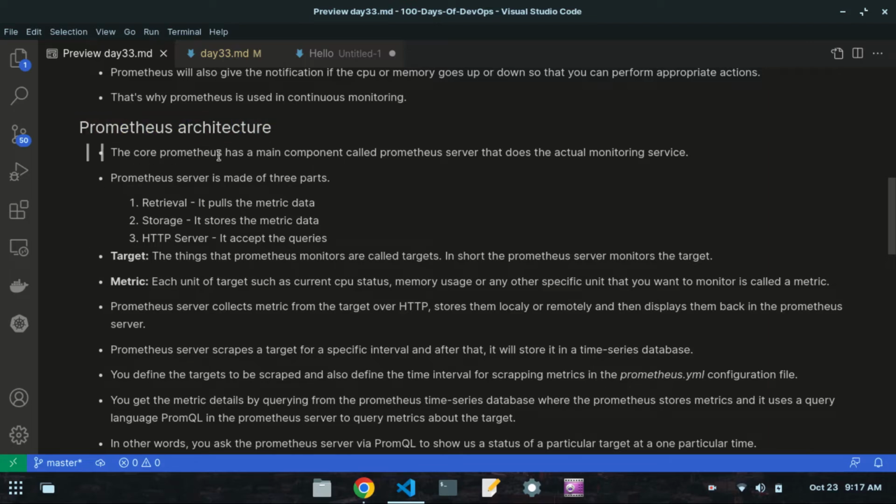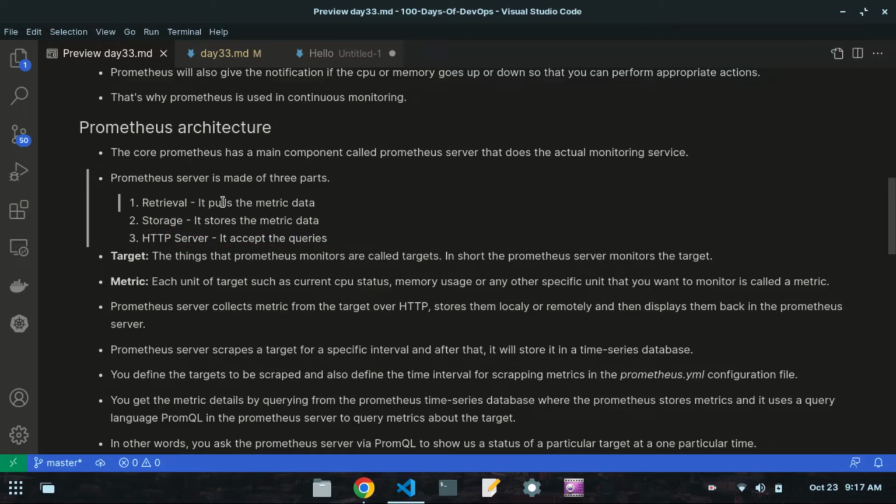The core Prometheus has a main component called the Prometheus server. This is the core component of Prometheus that does the actual monitoring service. The Prometheus server is made up of three parts: the first is the retrieval, then the storage, and the last is the HTTP server.